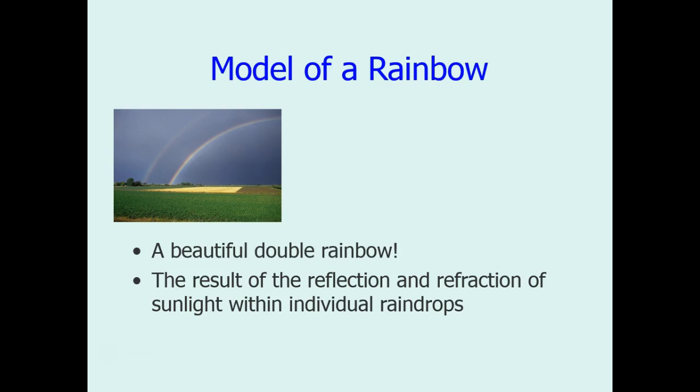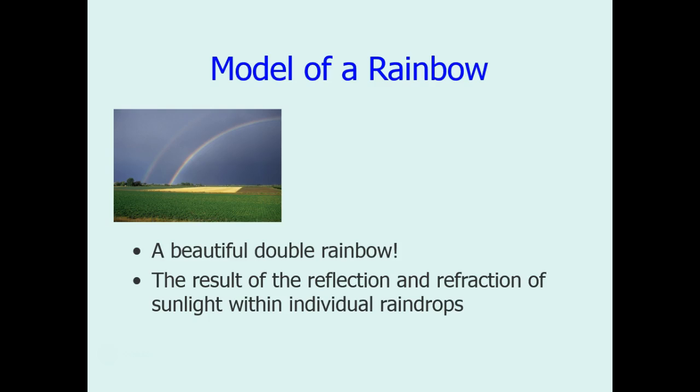Okay? The rainbow is always about the same angle. From the center here, wherever the center is, that angle is always the same. And if you do see the double rainbow, the second rainbow, it's always a fixed distance from that. Always. What could account for all these phenomena? Okay? The theory, the model, is it's a result of the reflection and refraction of sunlight within the individual raindrops. Wow, what does that mean?